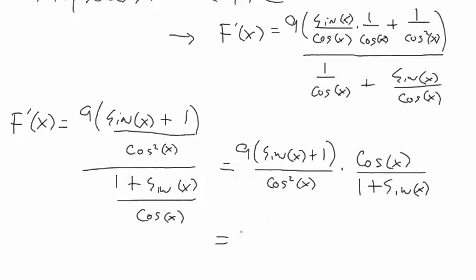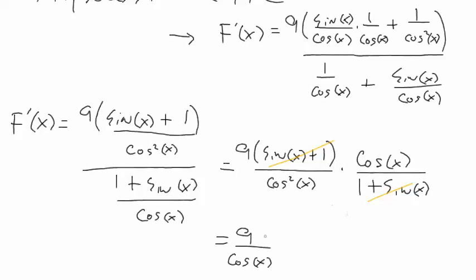Look what's going to happen here. We've got sine x plus 1 and 1 plus sine x, same thing. Those are going to cancel out. You've got a cosine x up here in the top and a cosine x down here, so one of these is going to cancel out, and you're just going to be left with a 1 right here, one of them down in the denominator. So when the smoke clears, we end up with this.